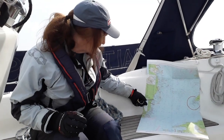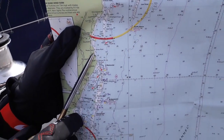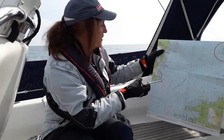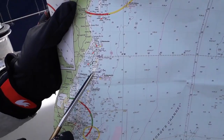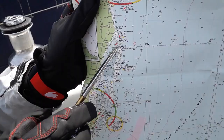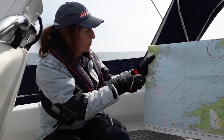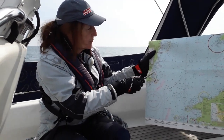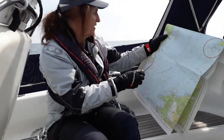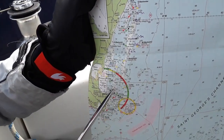No, we're about here, at a place called Ronnie Point. Where is it? There, it's here. We have 2 ways to get down the coast from here. There's these large banks, and we can either go around the outside, or we can come down the inside. And we've looked at the inside passage, and they're all marked as buoyed. There's buoyed channels all the way down. The depth doesn't appear to be any less than 12 metres anywhere in these buoyed channels.